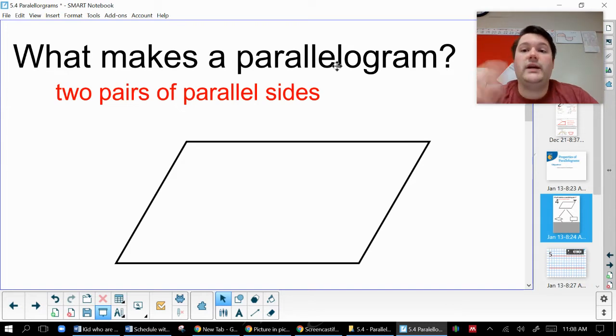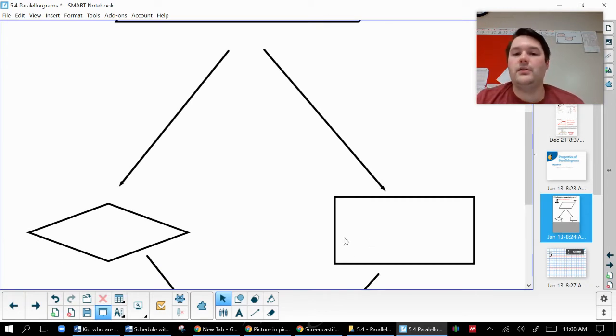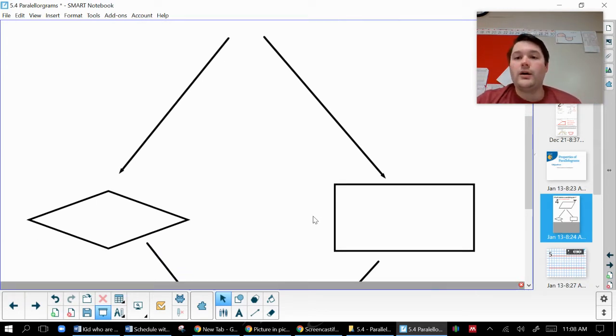Now, there are special types of parallelograms that we've talked about before and we'll talk about starting tomorrow, and those are the rhombus and the rectangle. Both of these are parallelograms. So there's this hierarchy of things. It's kind of like saying that you are a mammal, right? You are a human, but you are, of course, also a mammal. A rhombus is definitely a rhombus, but it is also a parallelogram because it is a special type of parallelogram, just like you are a special type of mammal.